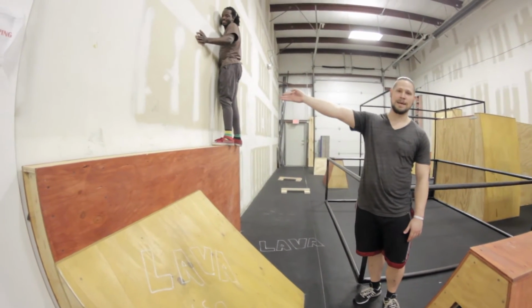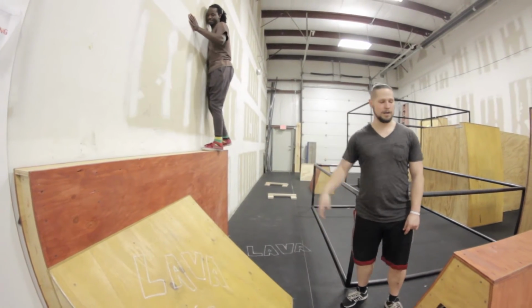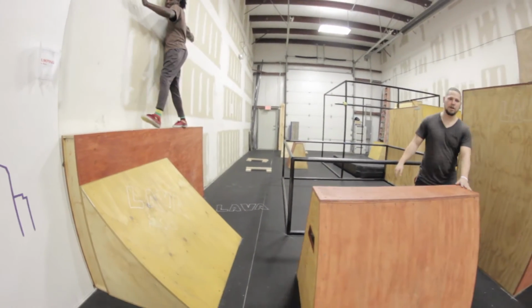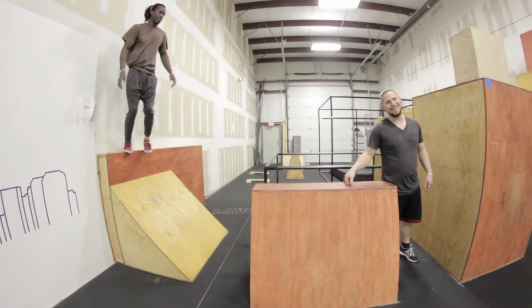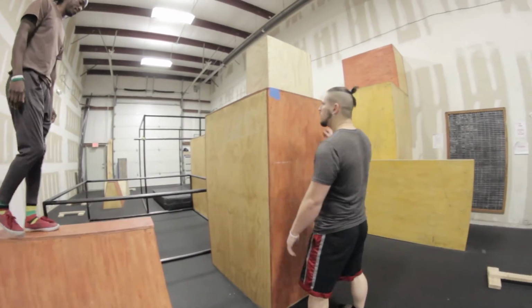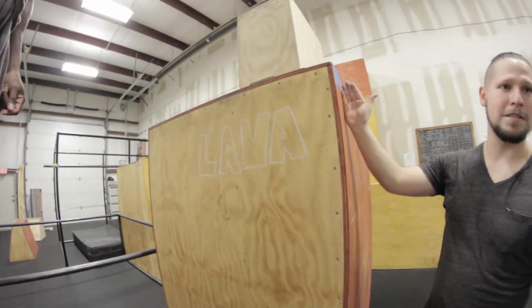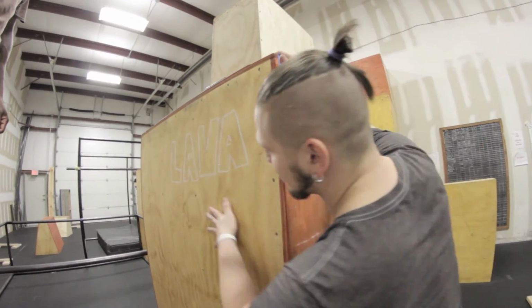As you can see, the wall is not lava. You can lean on this, just do not put holes in my wall. So from there, navigate your way to this 3-foot vault box. It's 4 feet wide and has 9.5 inches of top space. Moving on to the 6x4x4 block. This blue tape is the start of the lava, as well as this side.